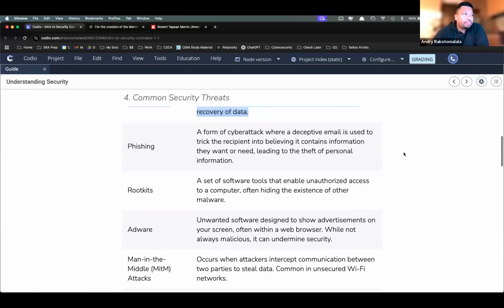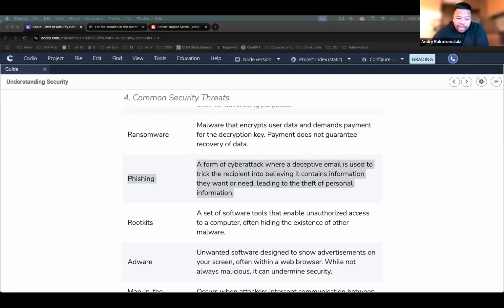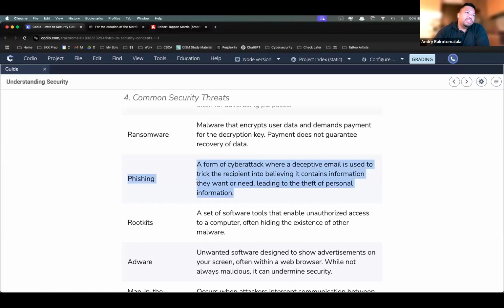Okay. Now, this is an important one. Phishing. Not like actually fishing for fish, right? Phishing is the concept of sending a fake email that is intended to trick a user into clicking it so that it can download malware onto their computer. Phishing is one of the most common types of cyber attacks today.